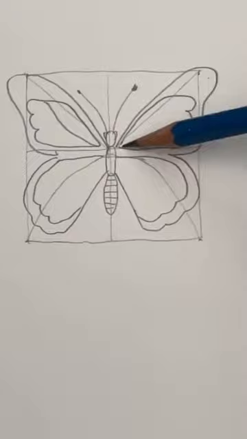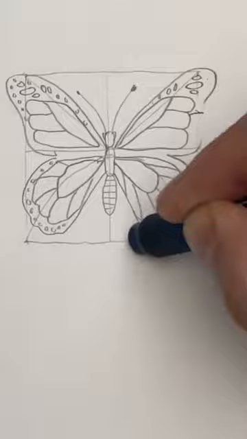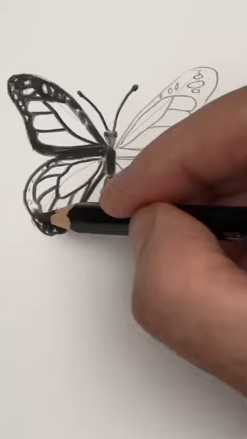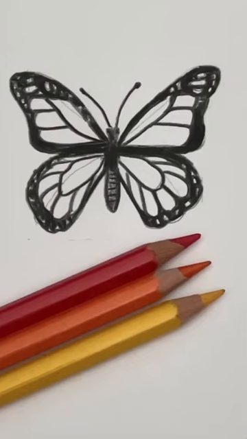and a few spots. Okay, now I'm going to erase the guidelines. With a black pencil or marker, color the outside of the wings. Three colors for the inside of the wing: yellow, orange, and red. Let's start with yellow.